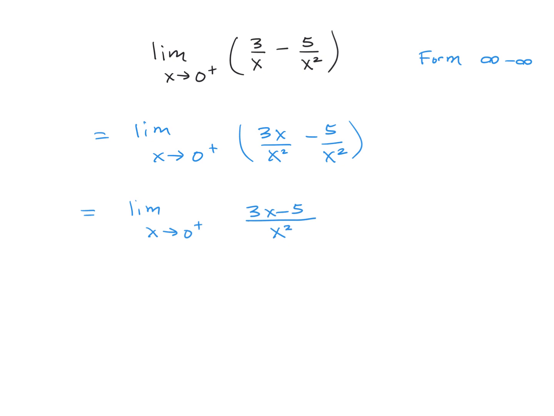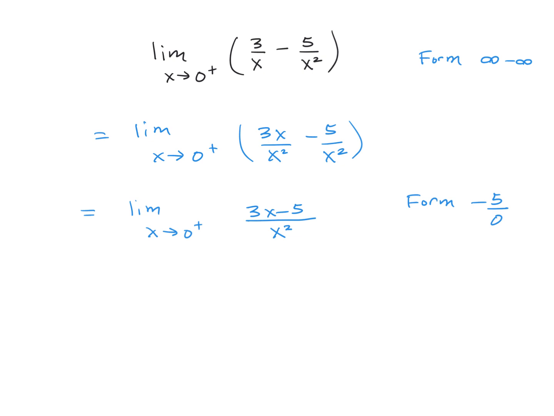Once again, we want to look at our form here, and you will notice that this form is actually going to be negative 5 over 0, which we know is an undefined quantity, but more importantly, we notice that we don't have an indeterminate form, and no amount of manipulation will bring that on. Instead, what we have to do is think about what (3x minus 5) over x squared is.